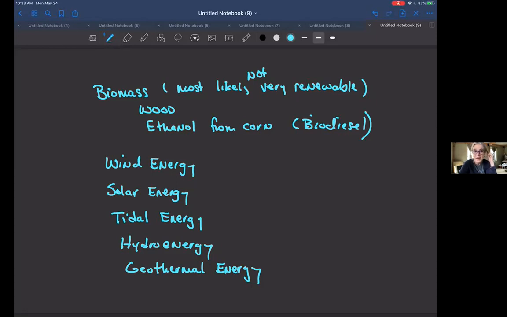So, we got to talk about the other problem with energy, which is how does it affect our supply of clean water? So I would talk about these as examples of renewable energy in your essay questions that are related to this topic.